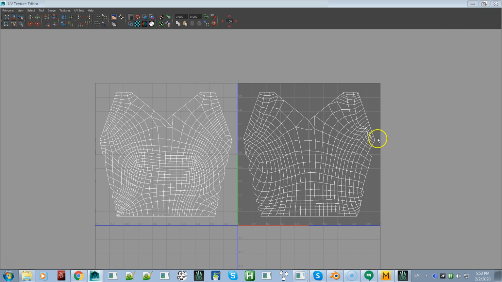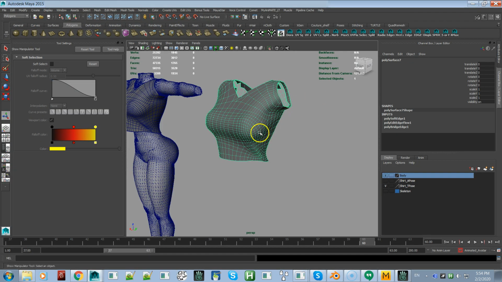It's up to you. If you do it this way, they're just going to have the same exact texture on the inside as what's on the outside, which is what real clothes pretty much look like. If you have a pattern on the outside sewn into the fabric, as long as it's not a decal or a sticker, or painted on the shirt, it will be the same on the inside as the outside. But that's totally up to you.